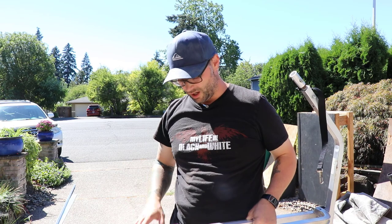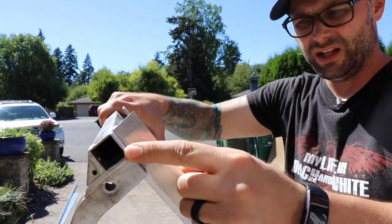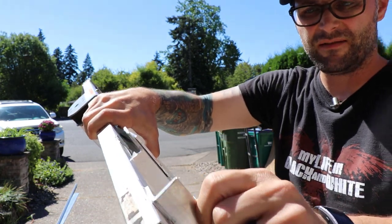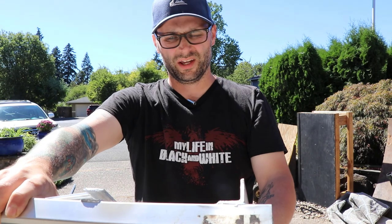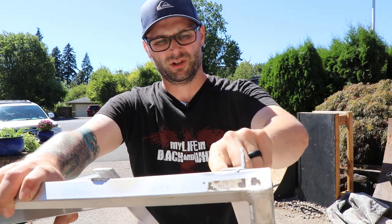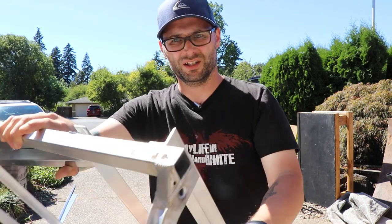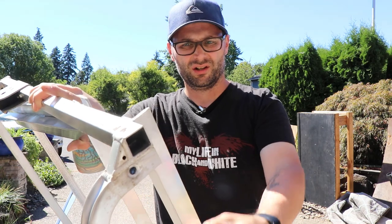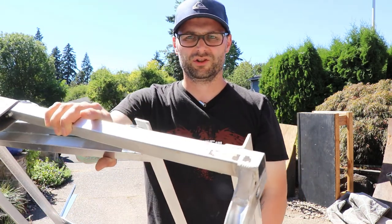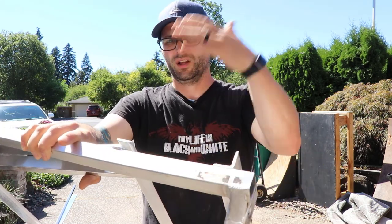Today, I've decided I am not going to weld onto this trailer because a big part of the problem that I'm having is that the gauging of the trailer itself is about half, maybe even less than half, of the gauging of the angles and stuff that I've bought at an eighth inch. So to heat this up hot enough that it would actually take this braze, I'm causing warpage and even burnout on the even lesser 16th of an inch here. So everything that goes on this trailer, I'm gonna go ahead and bolt to the trailer instead of this brazing. But for all the upper framing stuff, I'm gonna go ahead and braze that still. So let's jump into doing that now.